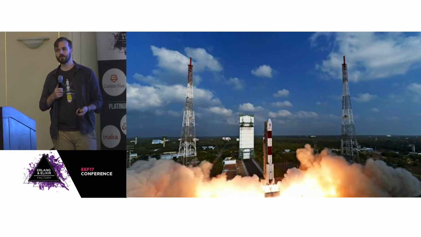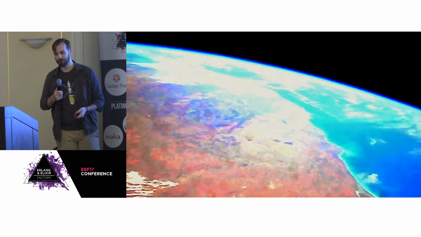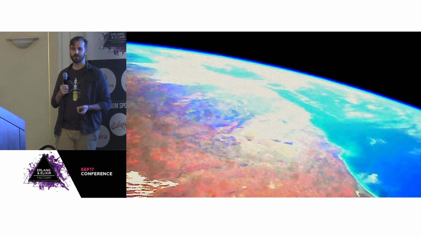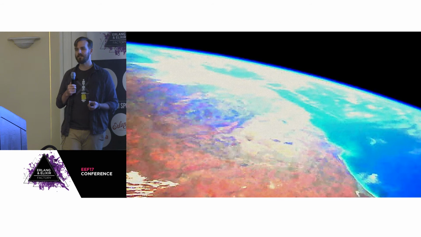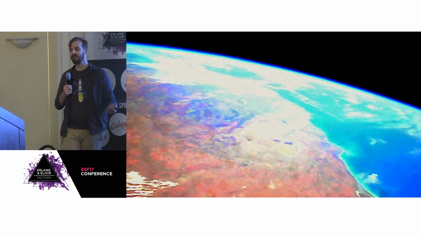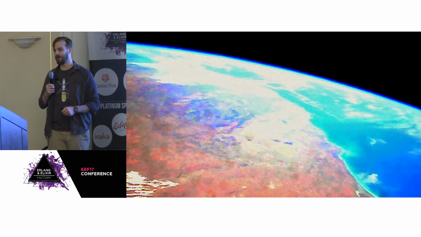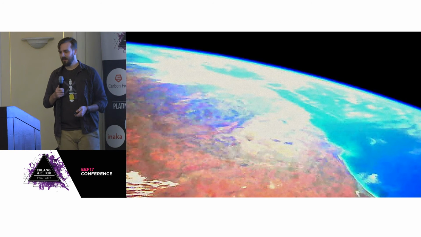Now, because CubeSats are so small, you don't get the best equipment. This is a photograph of Western Australia, and if you've ever seen photographs of the Earth taken from space in the 1950s, this is about the same quality, but it's color instead of black and white, and it wasn't taken by a man in a can.